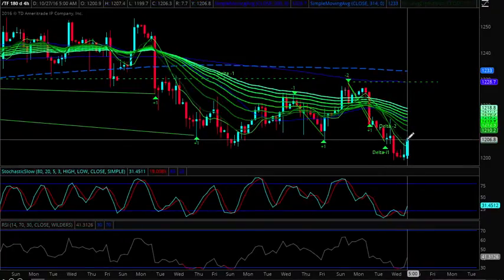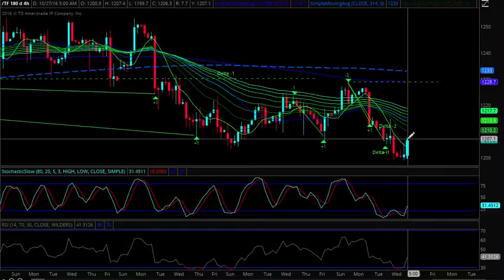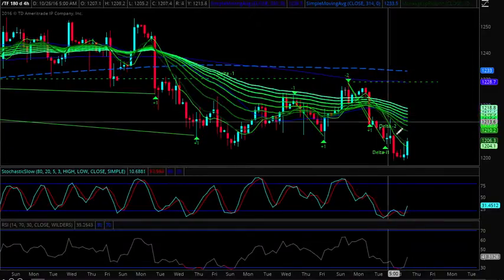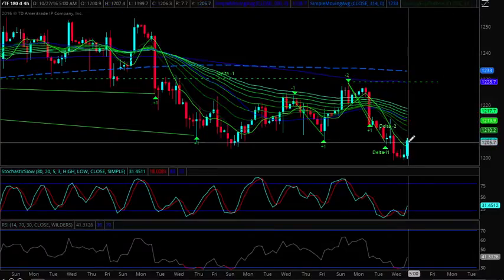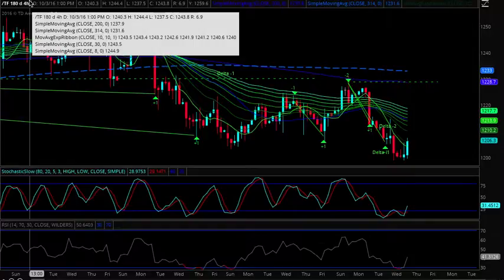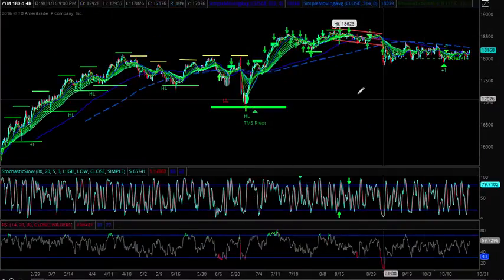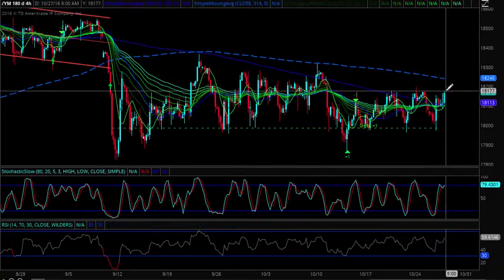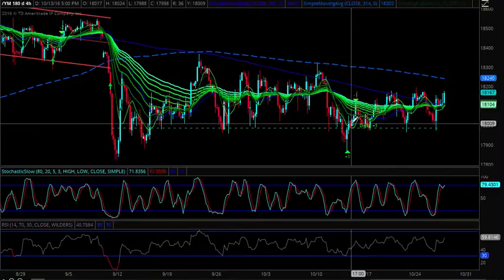I did put a small piece out back up here this morning. But the Russell chart looks a lot more bearish, doesn't it, than S&P's? Still way low in the range relative to where S&P's bounced to. If you look at the Dow, even stronger, back at the top of the range. So I've been playing the Dow.